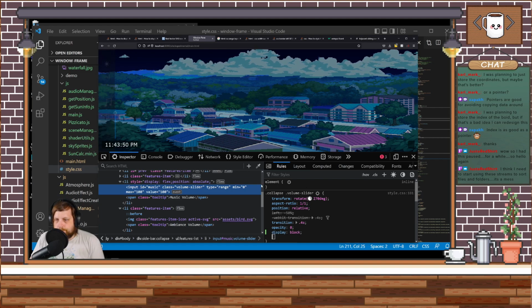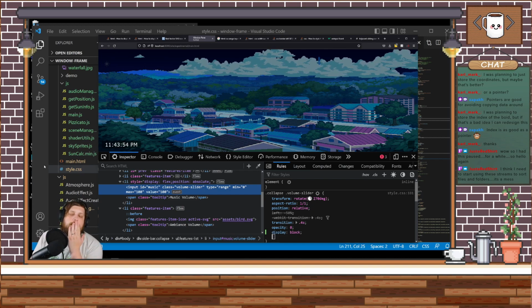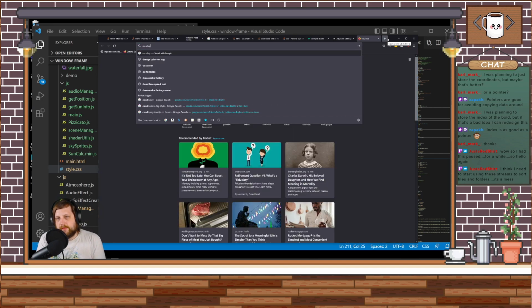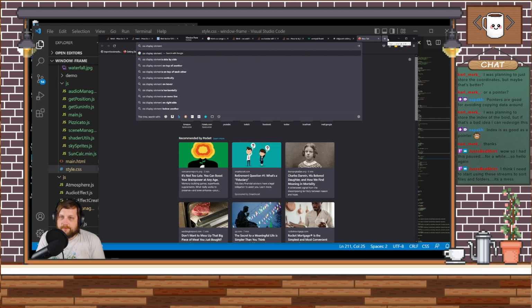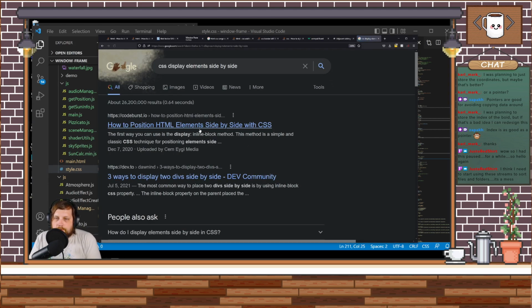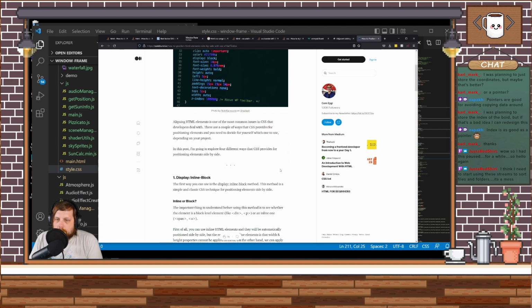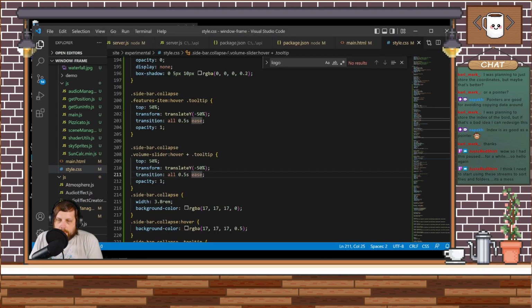No. Okay. CSS display element to right. Oh, side by side is good. Okay.